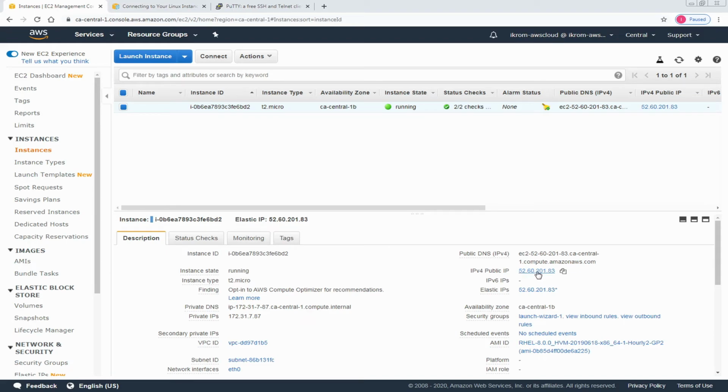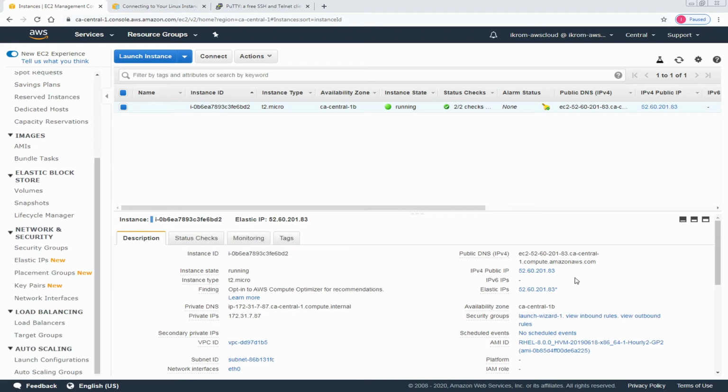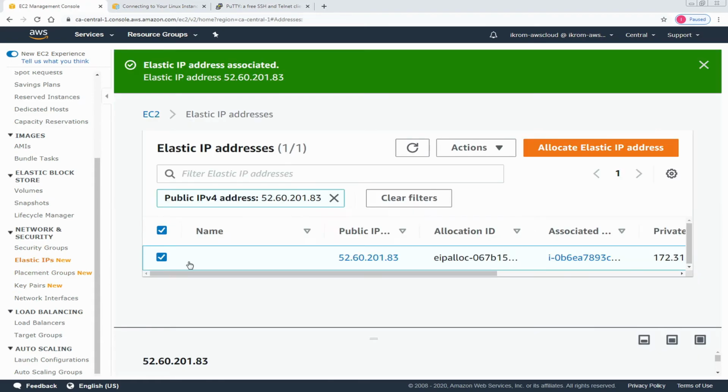Now regarding costs. Now our Elastic IP address is associated with our AWS EC2 instance. That means they will not charge us for the use of the Elastic IP address. So there will be no costs. But let's say I have an Elastic IP address, but I'm not using it. Then it will incur costs.